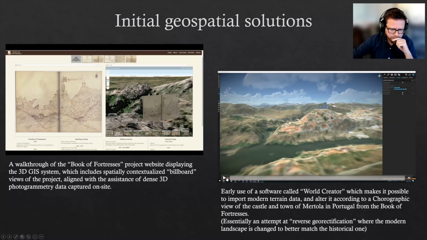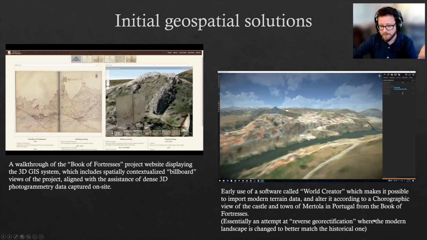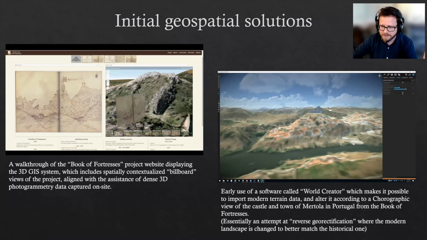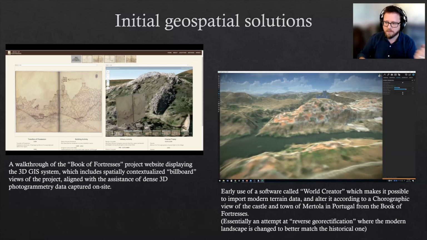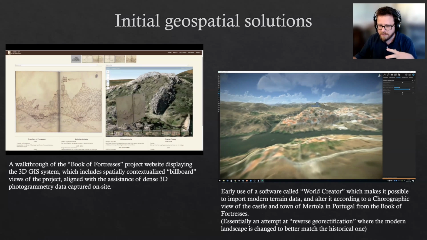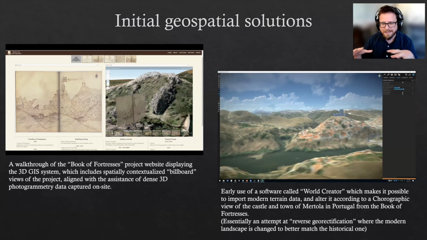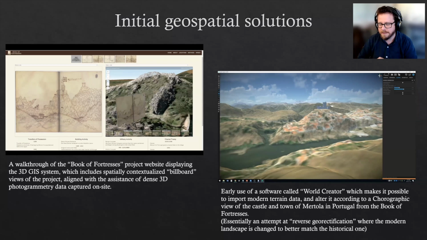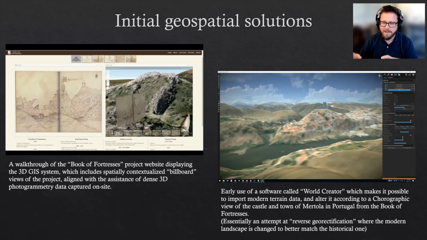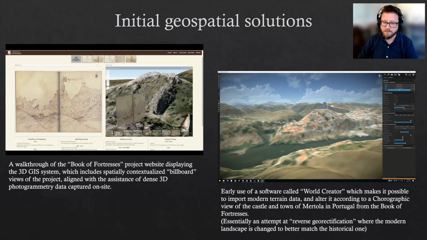and pulled apart. Another method that I've used in the past is this concept of reversing georectification. So with georectification, we alter the historic map to make sure that it suits the modern topography. And in reverse georectification, the idea, which didn't really go very far for me, to be honest with you, was to try to take this space, bring it into another program, import a modern topographical map, and then begin to alter the topography so that it suits the historical image instead. So this is where we attempt to grab hills and pull them up, right?